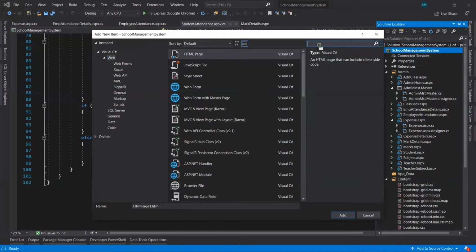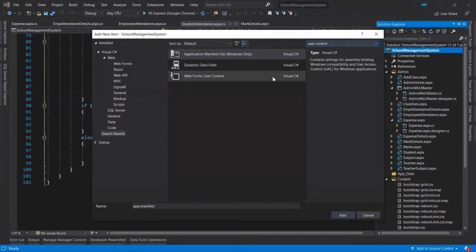Now here search for user control, and here select web form user control.